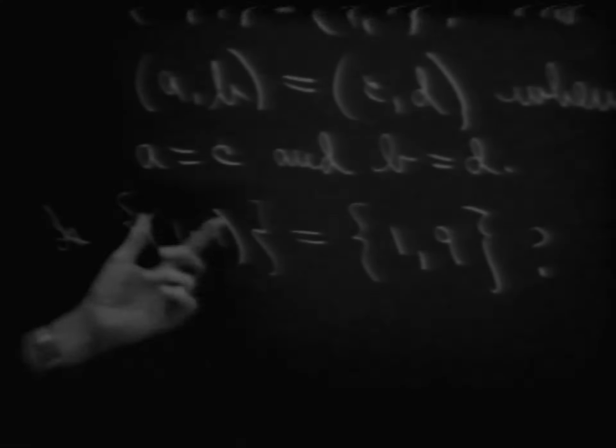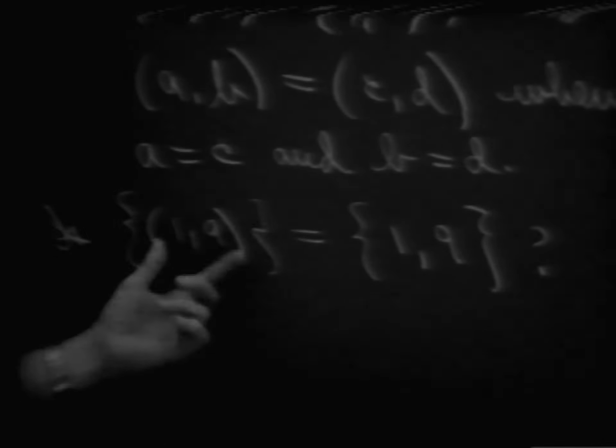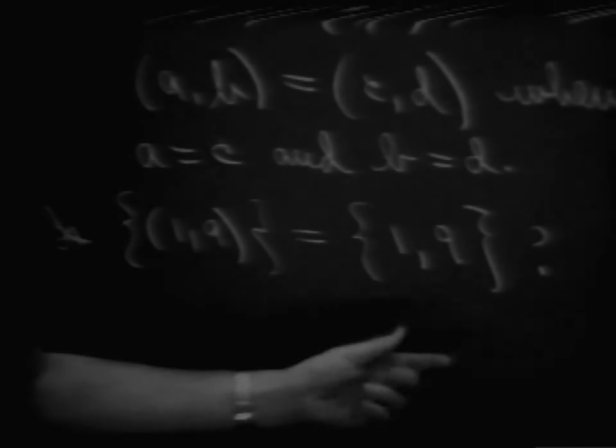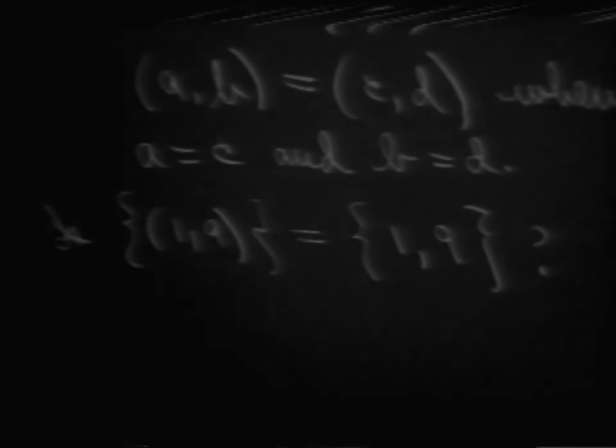And that element consists of an ordered pair of numbers 1, 9. Okay? How many elements are in the set on the right? And Sally says 2. Now my question is, again, are these two sets equal? And what's your conclusion about that? And Ken says no. Okay?